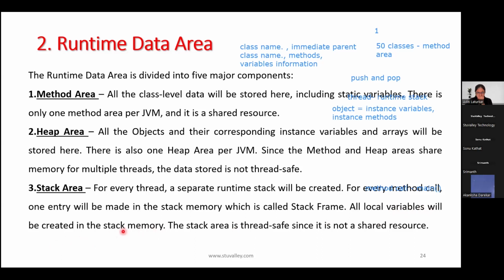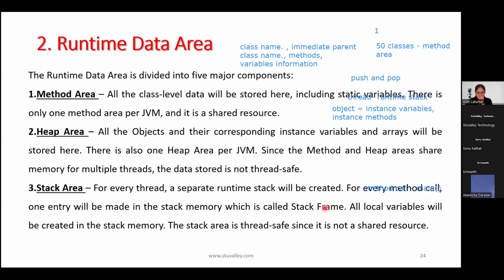The memory gets allocated here in the stack memory itself. Then, with this method call, whatever intermediate computations or calculations there are are also stored in this runtime stack or stack frame.